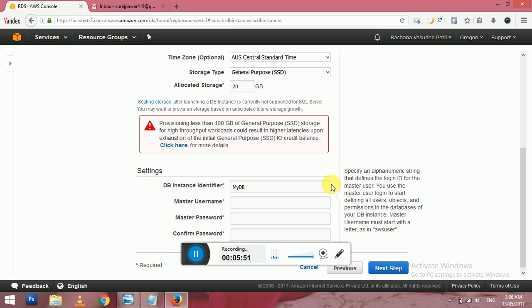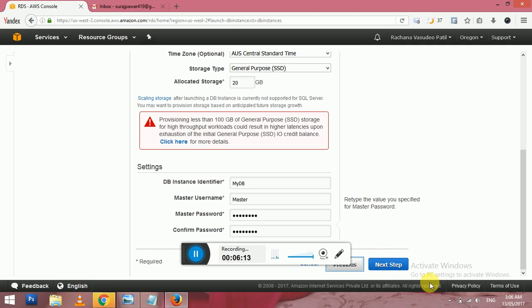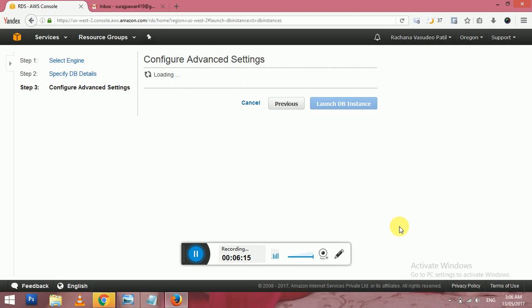For the master user, we have to provide a username with a master password for linking our C# application to your AWS cloud. I will say my master username will be master, my password will be like this. I will confirm my password and then click on the next step.